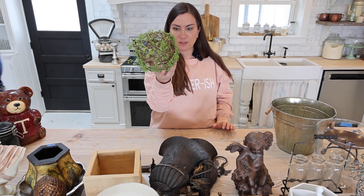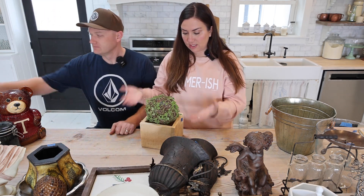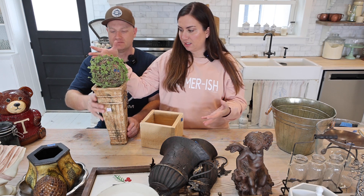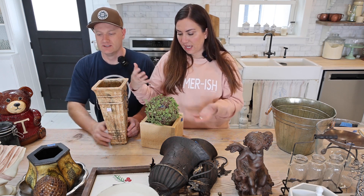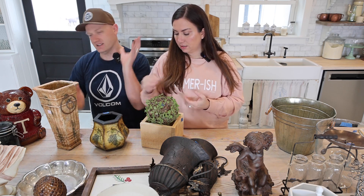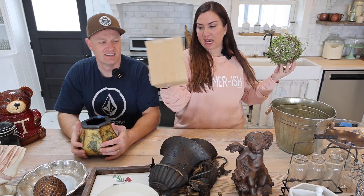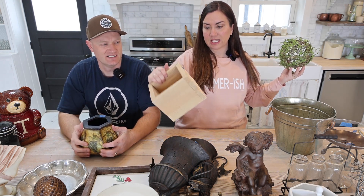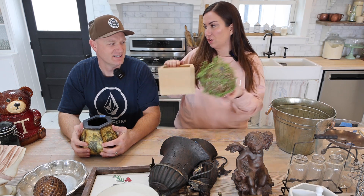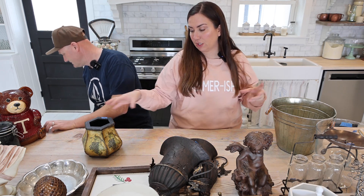We've got this cute little greenery ball — it was a buck and it's $6.95. I pick these up whenever I find them; they look really cute sitting on top of boxes. This box is a handmade wooden box — we're going to paint it, sand it, get rid of all the splinter situations, and it's going to be $19.95 — probably get a big stencil on it. It's like raw cedar or pine — that's super rough so we'll paint it then sand it to get kind of a chippy look.